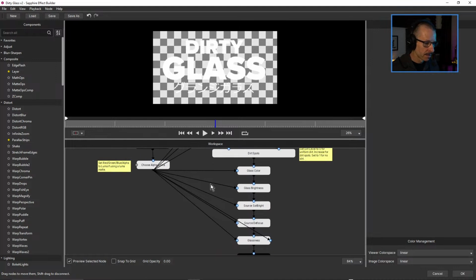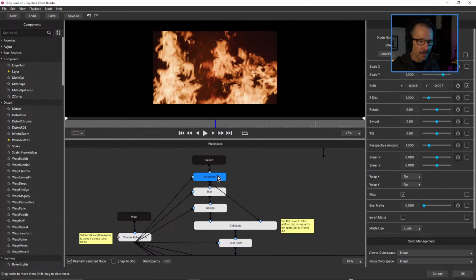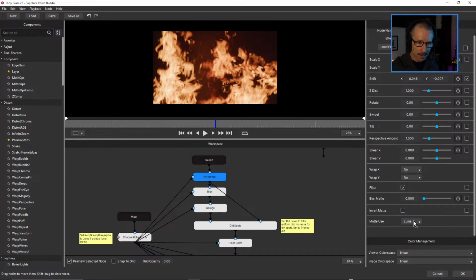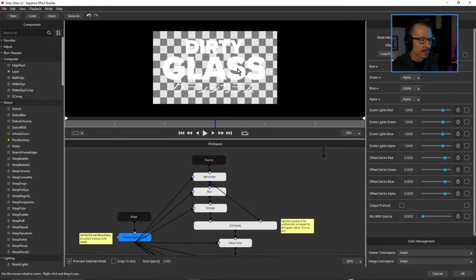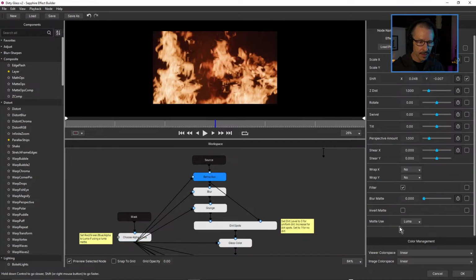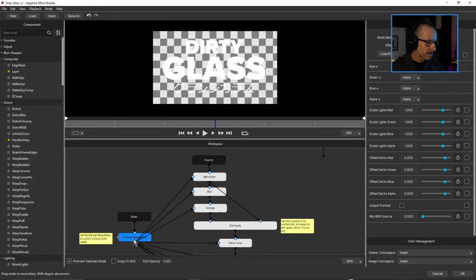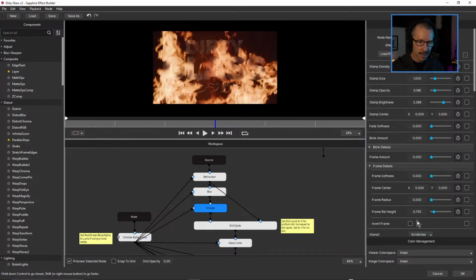So I don't necessarily need that in there for everything else, as we saw, but I do need it for the lens for some reason. I'm just going to check this again. So these are all set to, notice how these are all set to Luma, matte use Luma. And this does confuse me a little bit. This is an alpha channel, an alpha matte. But for some reason, even though these effects are set to Luma, it still works. If I choose alpha, it makes no difference. So I think using the channel switcher in this spot seems to override this option.